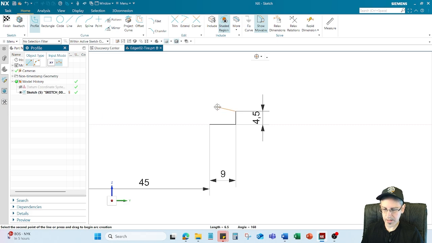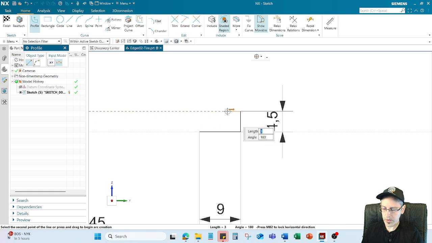You got your line with a constraint already on it, and since we are in the profile command, we're going to go straight into the next line now. So we're going to go this way horizontally. I'm going to zoom in here a little bit more for you. This next line, we're going to make it 2 millimeters. So right now it says 3 on the dialog, so we're going to press 2. Again, press enter and left click, and boom, you got another dimension.